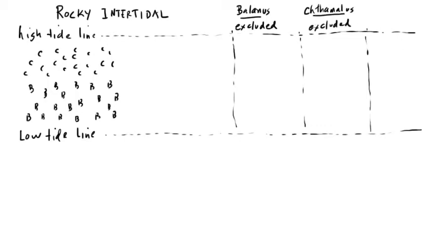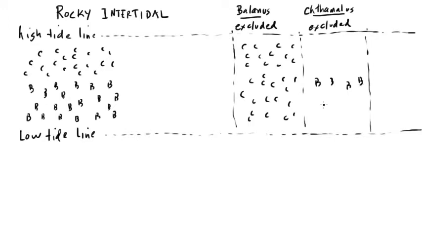In the Balanus exclusion plots, he found that Chthamalus barnacles did well in their normal area near the top of the intertidal, and they also colonized further down into what is normally Balanus' zone of occupation. And in the Chthamalus exclusion plots, the Balanus barnacles did well in their normal area, but they did not extend any higher. In other words, they did not invade into the part of the intertidal normally occupied by Chthamalus.